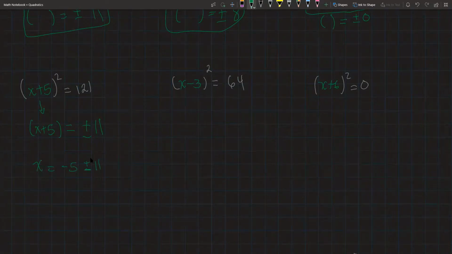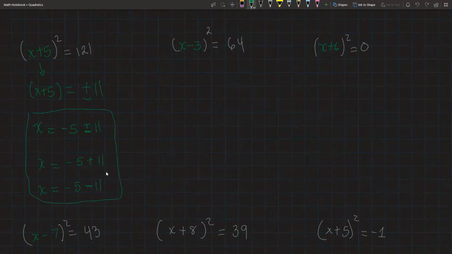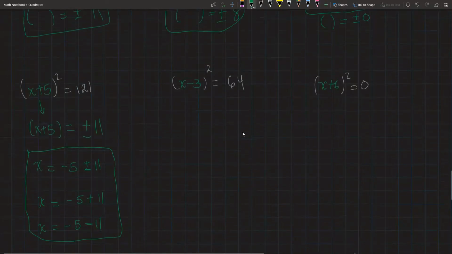So I want you to think that. If you haven't seen this before, then I'll write it twice for you down here. This means x equals a negative 5 plus 11, and it means x equals negative 5 minus 11. I won't be simplifying these right now, because if you can get this far, you pretty much solved the problem. This should take less than 2 seconds or less than 5 seconds from here. All right, check that on your own. I will be checking that in future videos, not at this point.